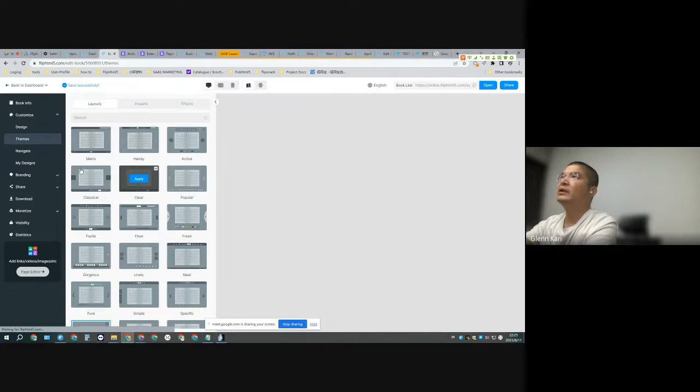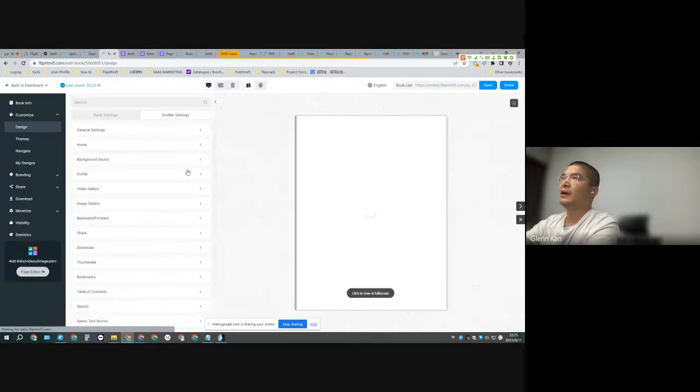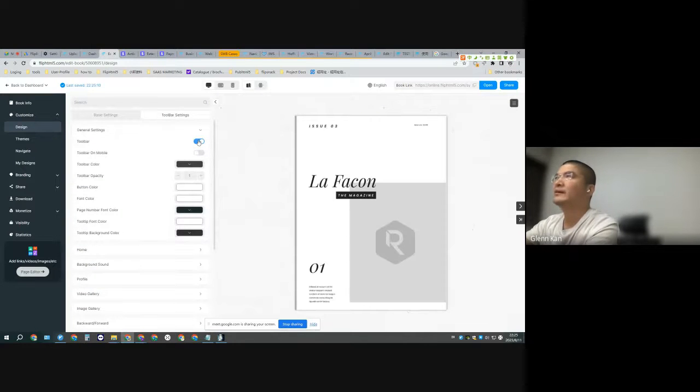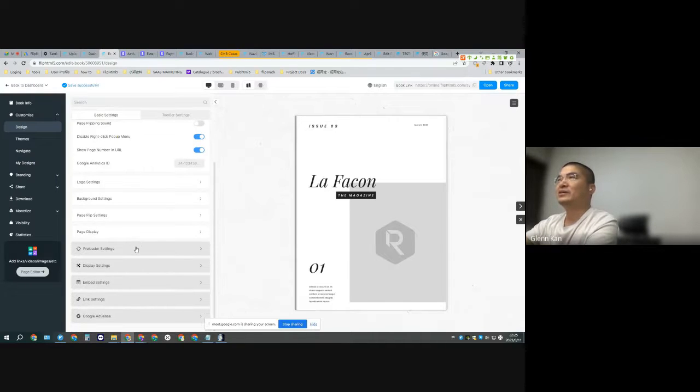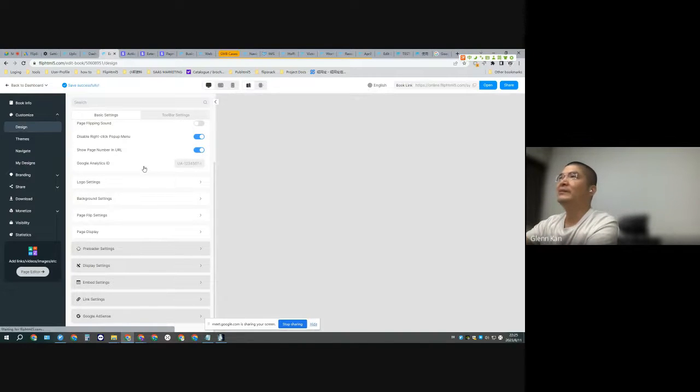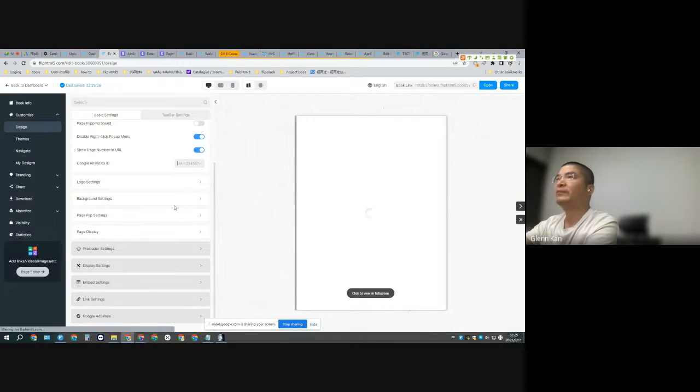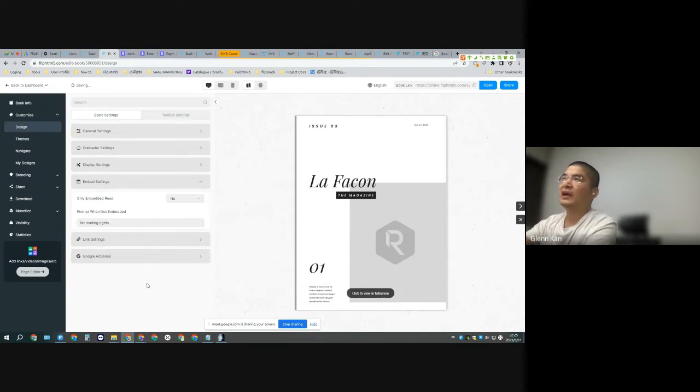And also you can remove the toolbar. I think lots of media companies do not need a toolbar, because all they need is the content. That's my favorite. And also you can put your analytics here to check the performance.